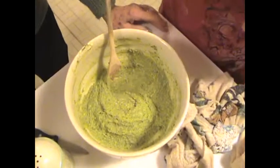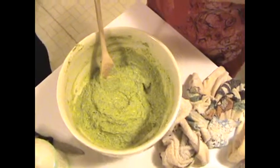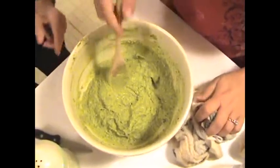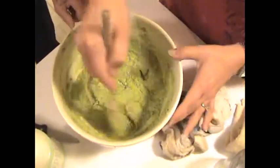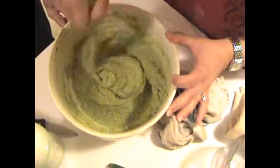Plenty of salt. A little too much. I'm hoping that now the water isn't as salty. That'll be all right. Okay. Oh, that's yummy. Okay, so now, do we need to add more oil?